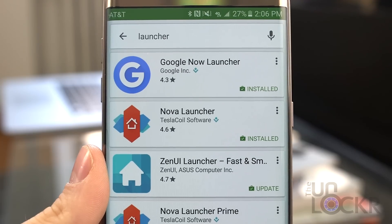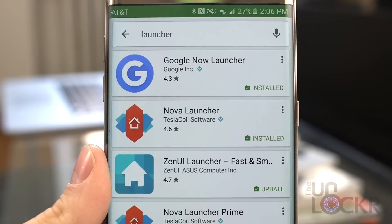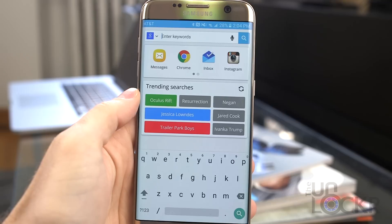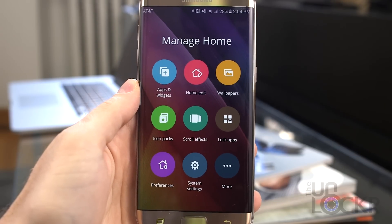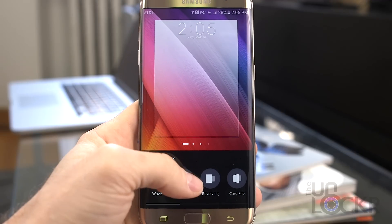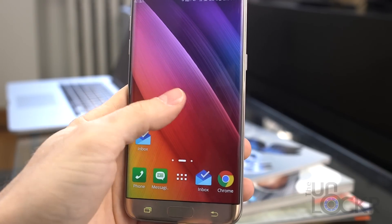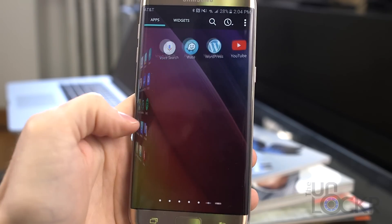With the highest rating of any launcher in the Play Store, the Zen UI Launcher is probably worth at least taking a look at. Some of its features are clearly borrowed from iOS, like swiping down to search — which I personally miss from iOS when using Android — and swiping up for quick settings. It's a pretty intuitive launcher; there aren't a ton of themes but there's a decent amount. Overall it's a pretty simple and quick launcher, probably best for people who just want to get in and out of their phone as quickly as possible. It feels a little cartoonish to me personally, but that could just be me.